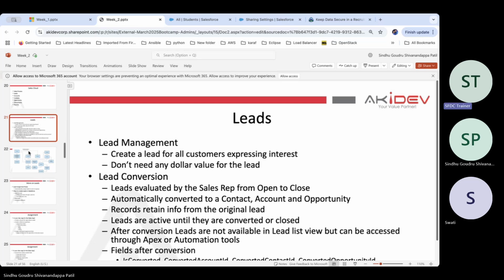Okay, let's start. So far we did learn how to create custom objects and fields, right? And also how to create relationships between the objects. And then we did learn about data security, right? How to apply org level security, object level security, field level security, and then record level security, right? And in record level security, again, there are 4 ways to do it, right? What are those?